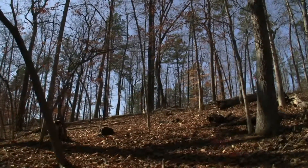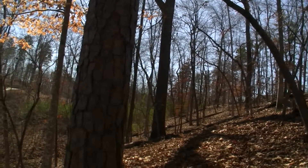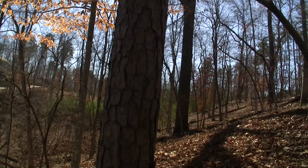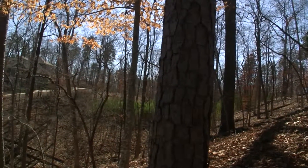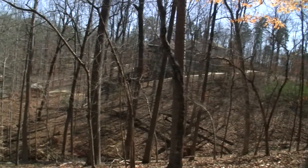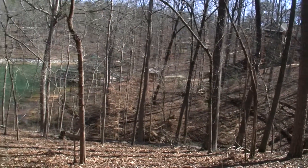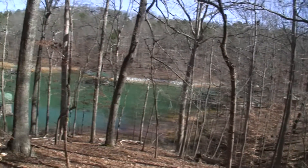We've got the property line over to the right, and the slope of the lot is going downhill to the left. What I would do is put a little golf cart path in that would follow the contour of the right-hand property line, going the way I'm looking right now in the video, and bring that golf cart path right around to your dock.